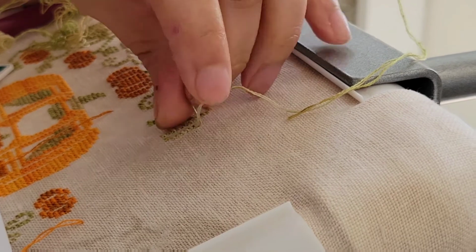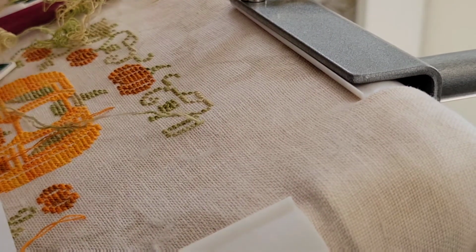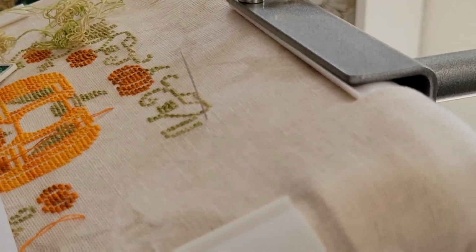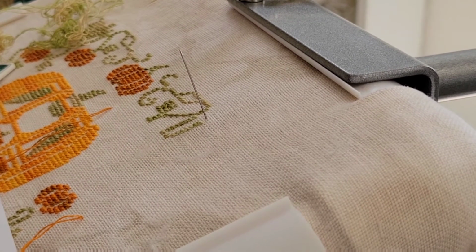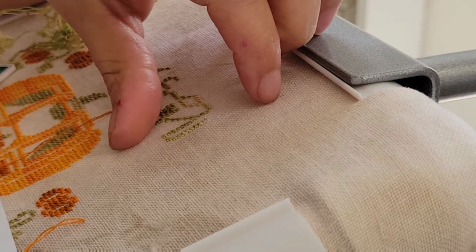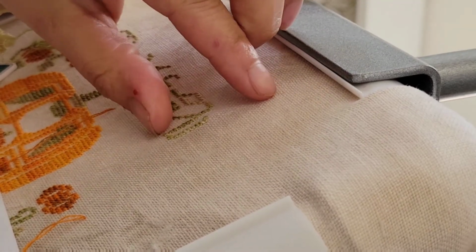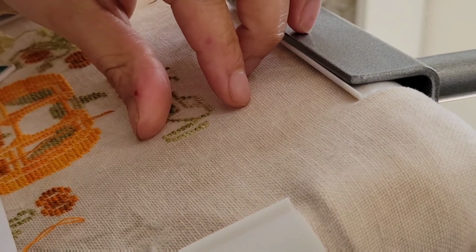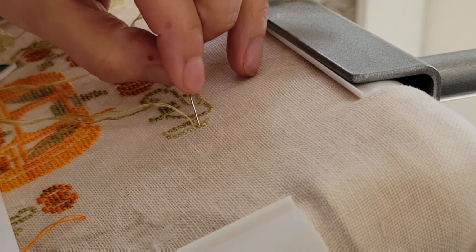I'm also finding that I'm in a place where I can only stitch during the day. It's not that I can't at night, just something about it. The false lighting for some reason is not agreeing with my eyes. And I'm finding myself stitching more in the daytime, and then at nighttime I'm doing nothing, which kind of sucks because all I want to do is stitch. I pretty much stitch in all of my free time, and it's kind of upsetting that I'm having a hard time with the lighting.